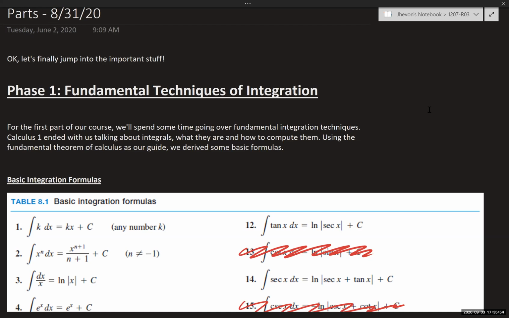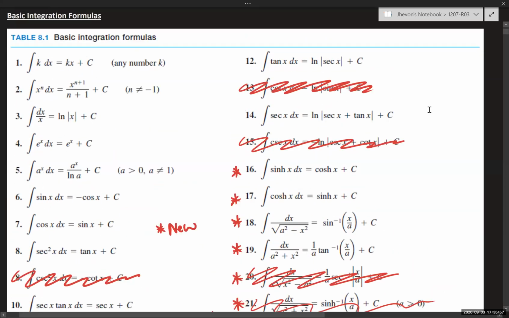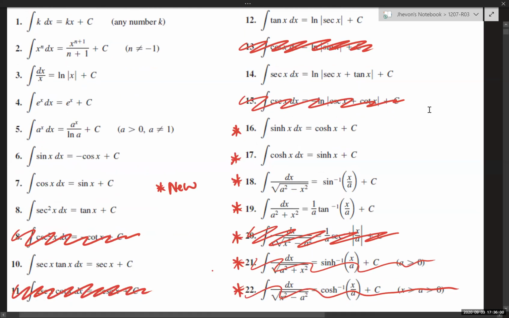It all starts with the basic integration rules. These are the ones I expect you to know about. That's what I refer to as a rule that allows you to integrate a fundamental function. Here's how you integrate a constant. Here's how you integrate a polynomial. Here's how you integrate 1 over x. Here's how you integrate the function e to the x. Here's how you integrate the function sine of x. So there are rules that tell you how to deal with specific functions, how you find the antiderivative of these functions. These are the basic rules, and you should have a bunch of them memorized. Otherwise, things are going to be quite difficult.